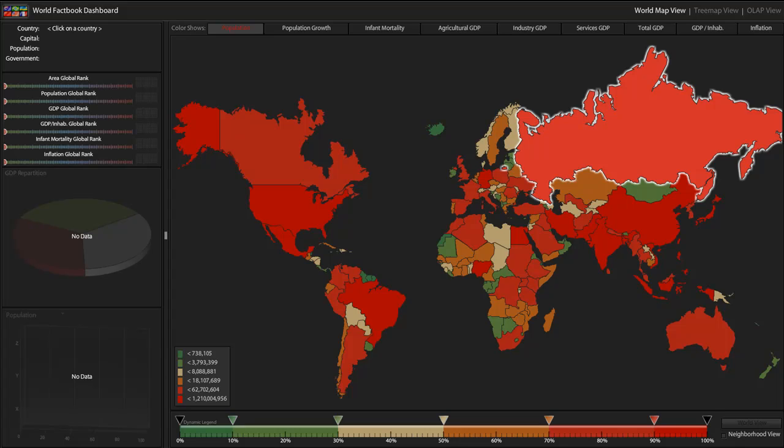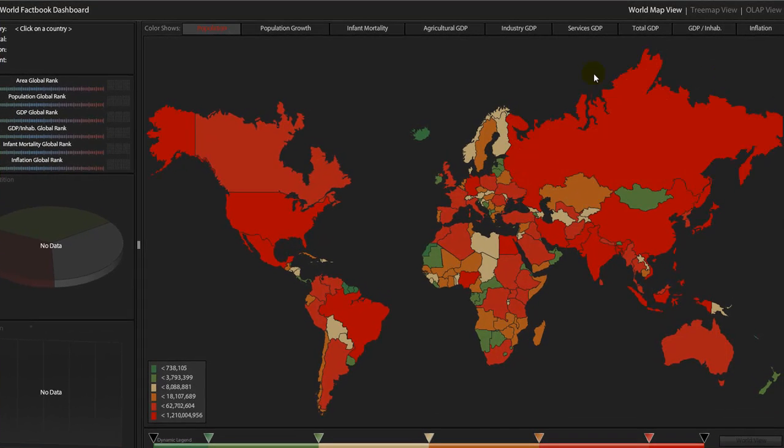Hi there. Today I'd like to show you a really cool IBM demo project called World Factbook Dashboard. It's a very neat, very visual way to see a whole bunch of data related to the world. Demographic data, economic data, etc., all taken from the CIA World Factbook, I believe. And IBM just took this data and put it in a very nice, very visual form. So I just decided I'd better show you this over a video because screenshots would simply not do this justice.